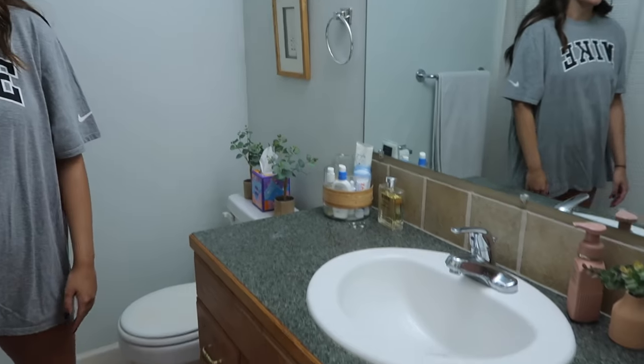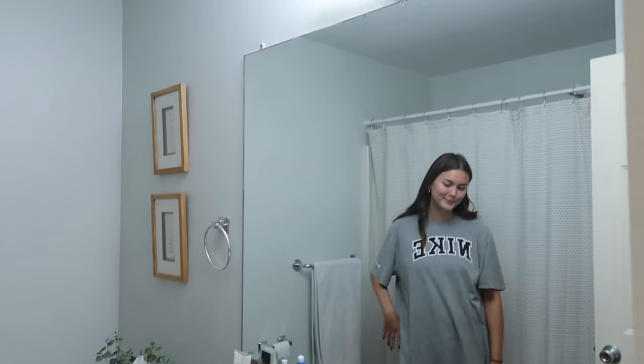Okay, this is my room. Here is my bathroom. It's so nice having a bathroom to myself. I had one when I lived in Stouffer for a summer, but this is my first time fully having a bathroom to myself. And it's in my room, which is fun. So when I close my door, I can just stay away. Anyhow, so this is my bathroom. I just bought this at Target.